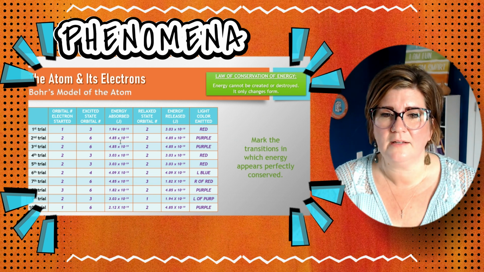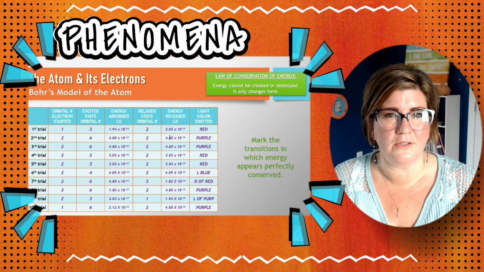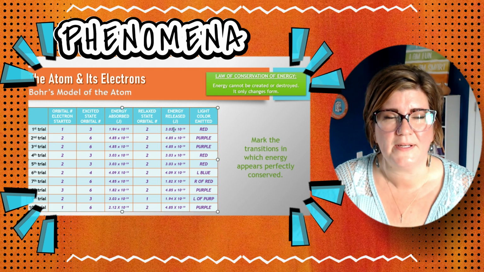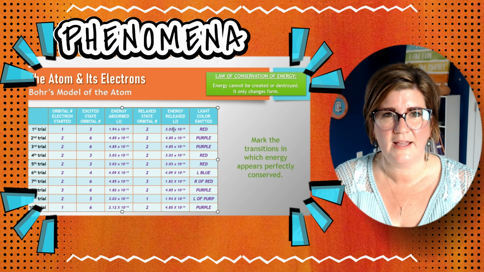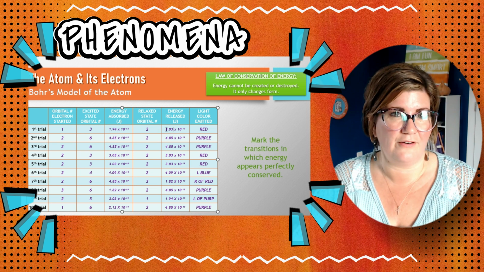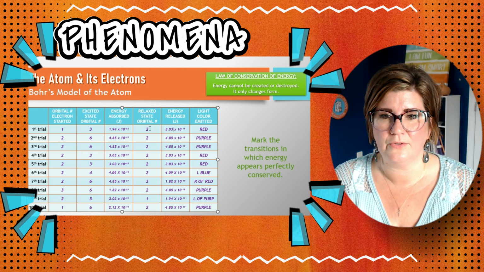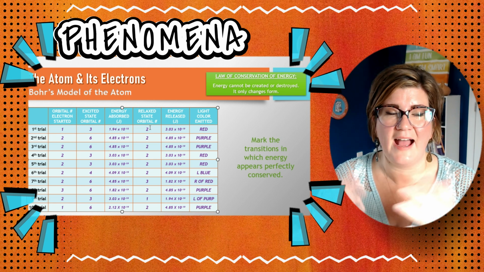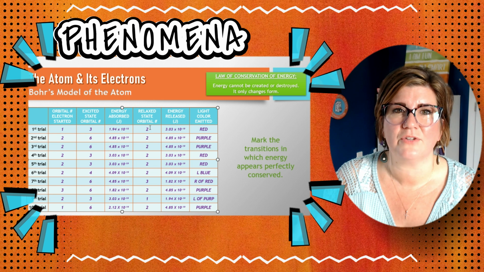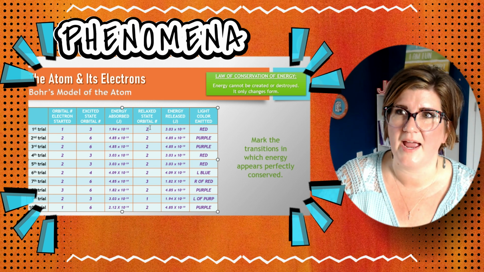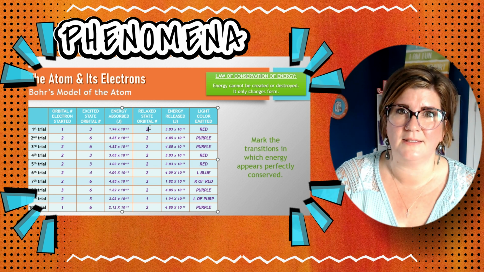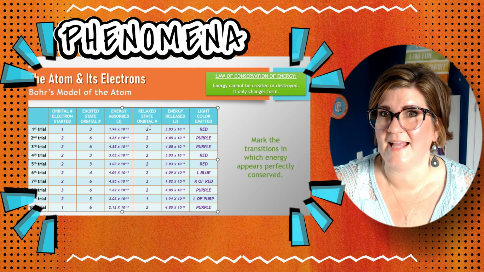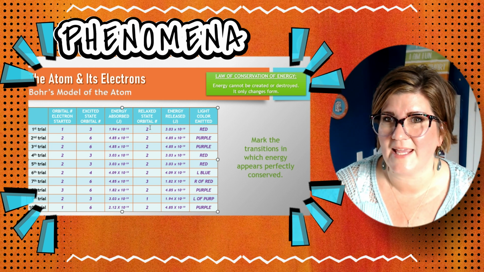If we're not putting out all the energy we put in, if we're not going back to that ground state, what's happening to the energy that's left in that electron? The energy released, instead of going back to orbital 1, it just lands at orbital 2. Then what? And you can have that great conversation where your really bright kids are going to say, maybe it's storing the energy. Maybe it's releasing it as heat or some other energy form we can't see.